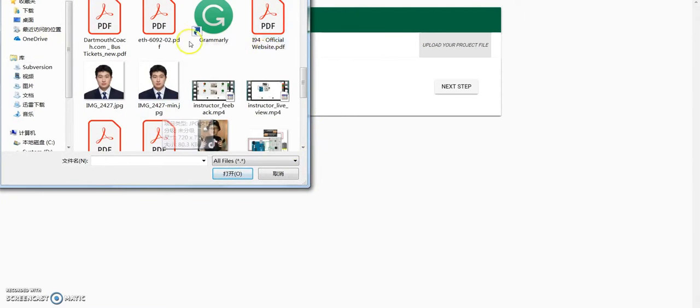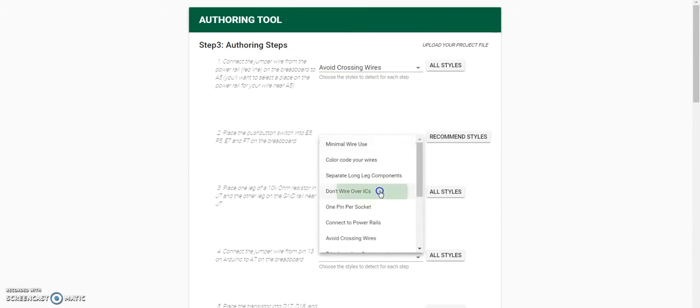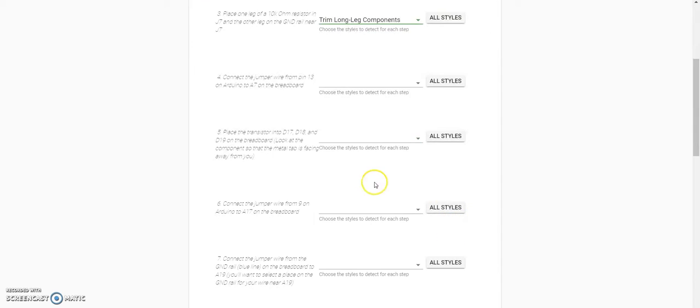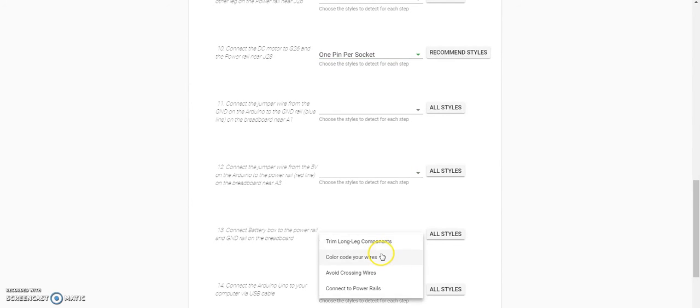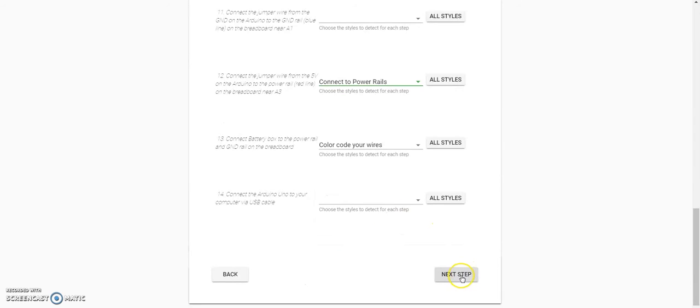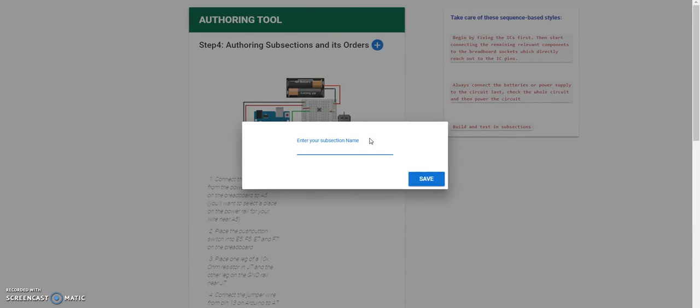After the instructor is satisfied with their library of circuit styles, they are greeted by a screen which asks them to input a particular tutorial. After uploading the tutorial steps, the instructor is asked to assign which circuit styles they would like to evaluate at which step. Our system is also able to recommend which particular circuit styles might be suitable for a particular step.